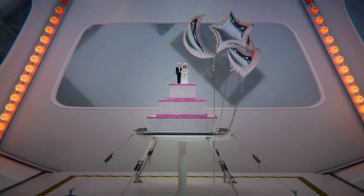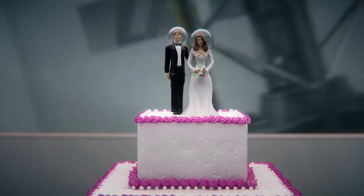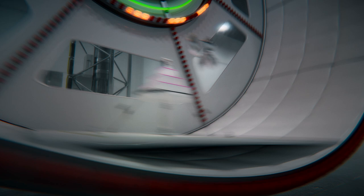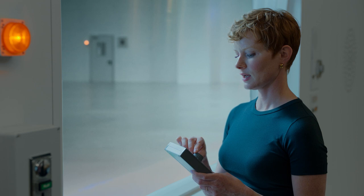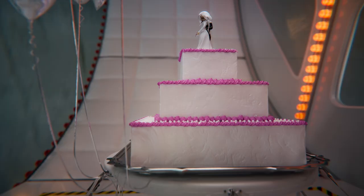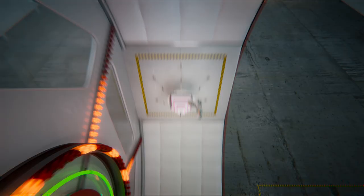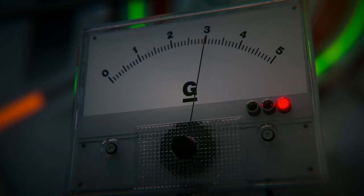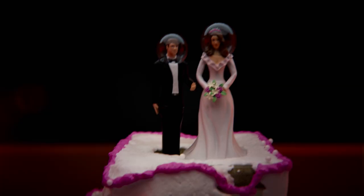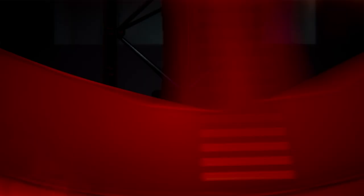The space wedding is going great, until the hotel takes some damage, causing it to spin faster — increasing the ship's gravity beyond what humans are used to on Earth. One G increases to two Gs. That feels like doubling your own weight. And then it keeps spinning faster: three Gs, four Gs. Now standing up isn't an option, and it's harder to breathe when you're pinned down on your back. Fortunately, some heroes at the wedding slowed the spin and saved the day.